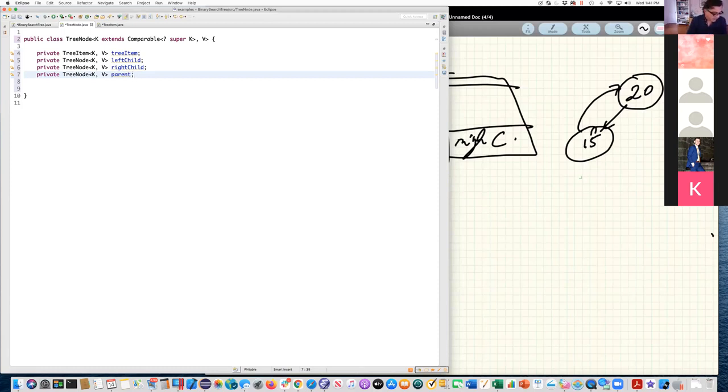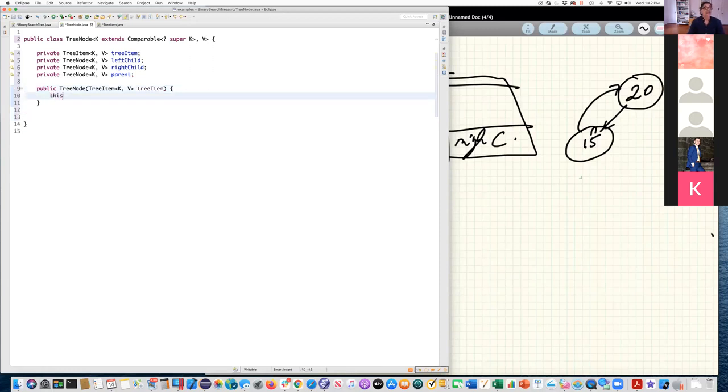Okay, and so we can create the basic constructor that we're going to need in here. So public tree node. It takes a tree item, KV, tree item. So when we create an item, we put it in here.